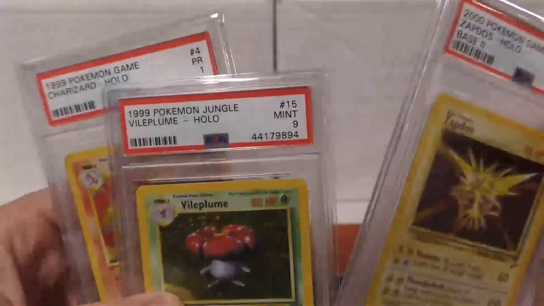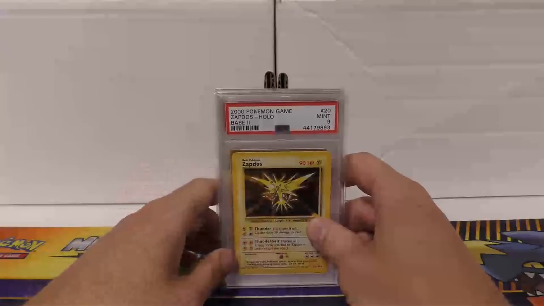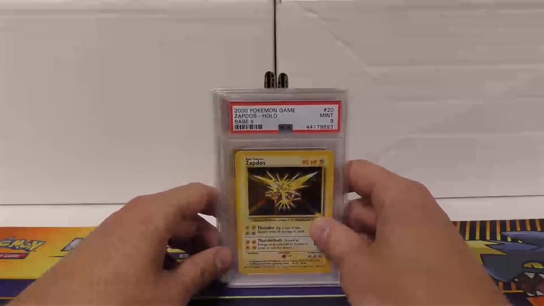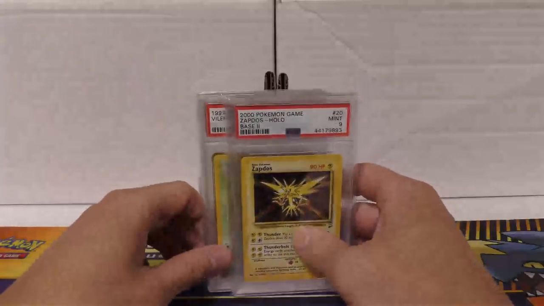Let's see, 893, 894, 895. Okay, so they should all be in order. I got a lot of nines, a lot of eights, but there are some really good tens in here. In fact, there's some really valuable ones, and they're probably going to be pretty random until you get to the end, and then there's a lot of Skyridge stuff, but it's all reverse holos.